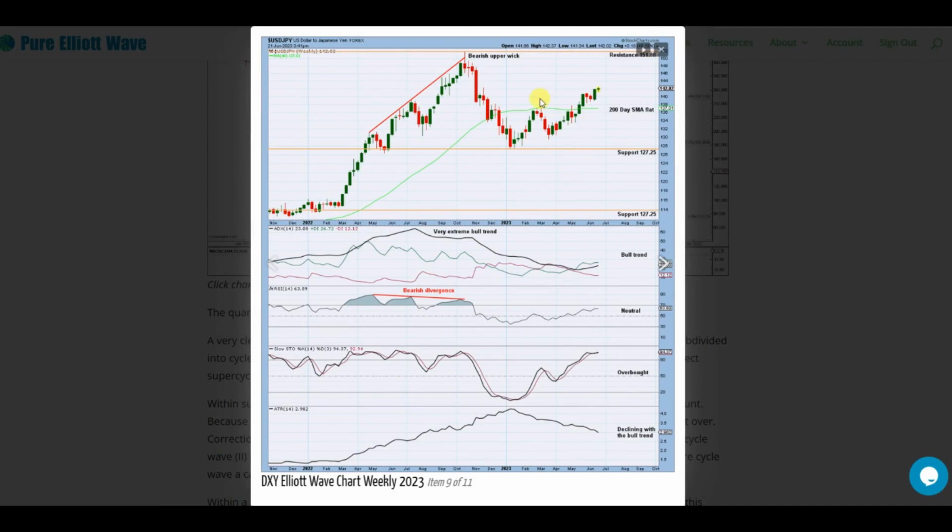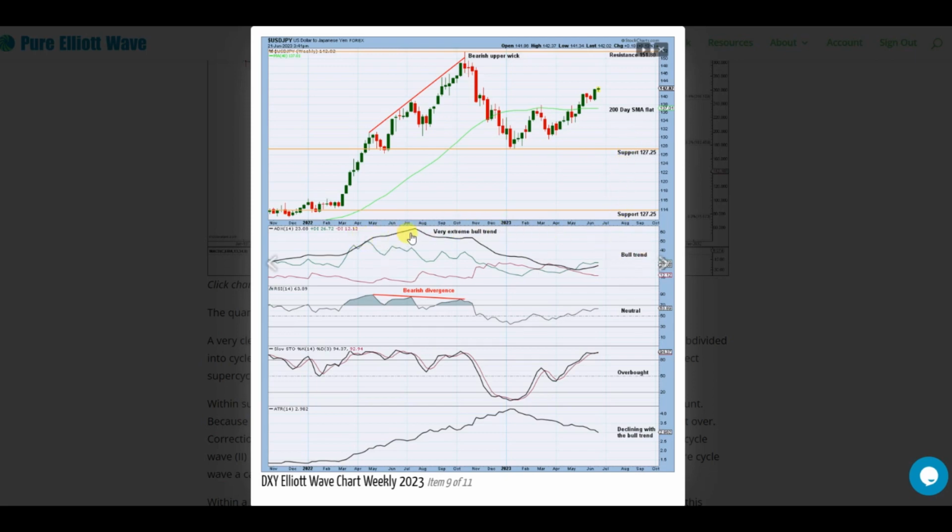These are our weekly technicals. No recent candlestick patterns to note here. We did have a bearish upper wick at the top, and we had some bearish divergence where price was making higher highs and RSI was making lower highs, which you could have used at the time to help you figure out where the top was in this move. The 200-day moving average is overall flat, and we're sitting between that previously mentioned resistance and support.